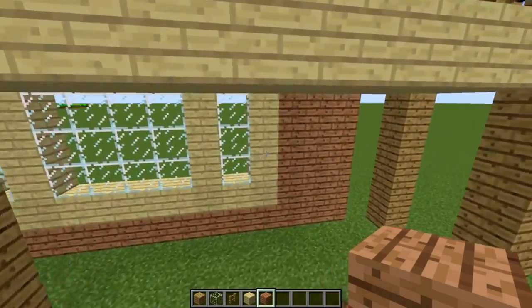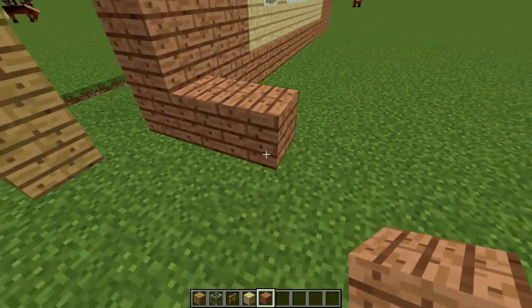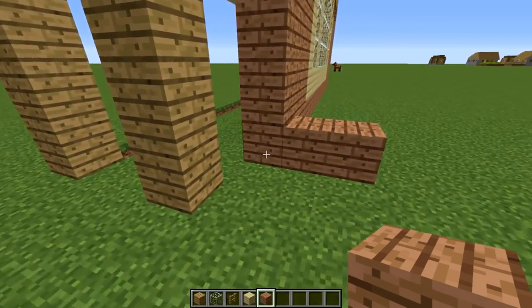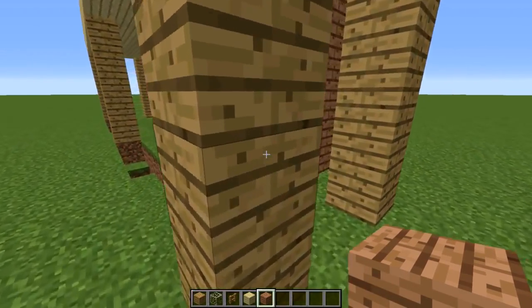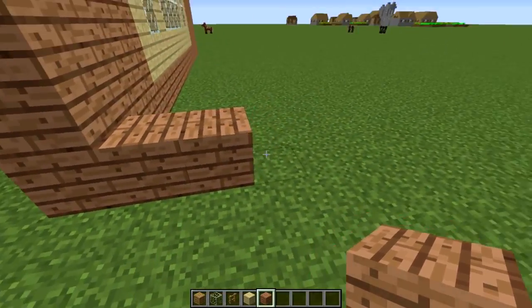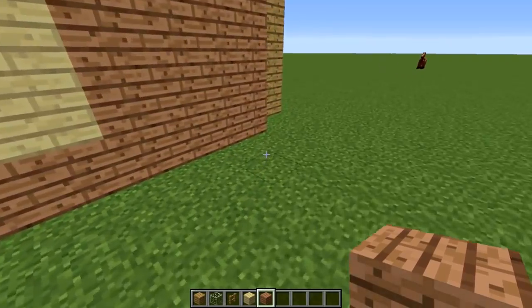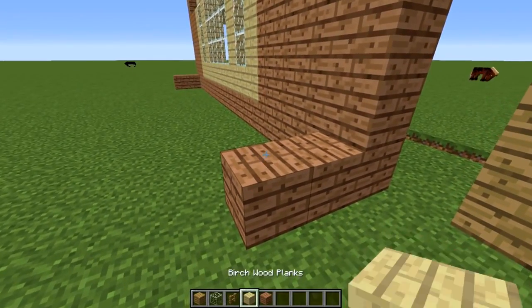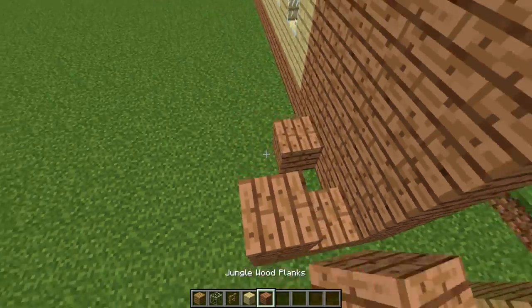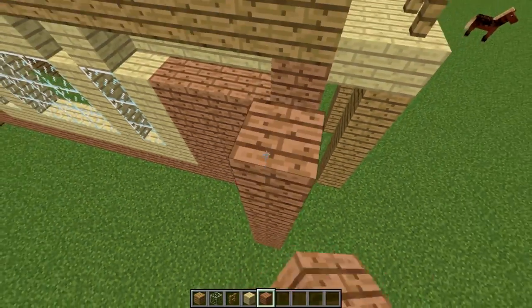What we're going to eventually do is extend this out. So it's going to be something like that. Extend it out a little bit. We're going to extend it out just two blocks right here, just so I know what we're doing. And then I'm going to fill this in with jungle wood.